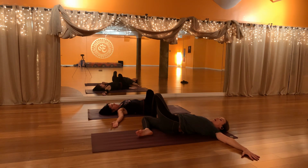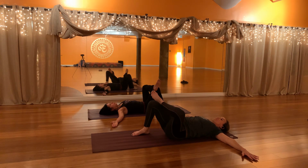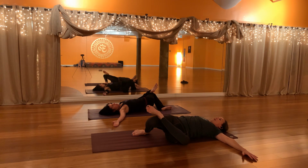Breathe into the low back. You can keep your gaze looking up or over your left shoulder if that feels better. Gently float the knees back through the center. And now let the legs fall over to the opposite side. We're falling over to the left now.